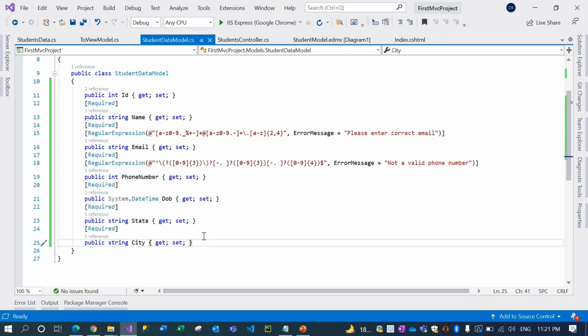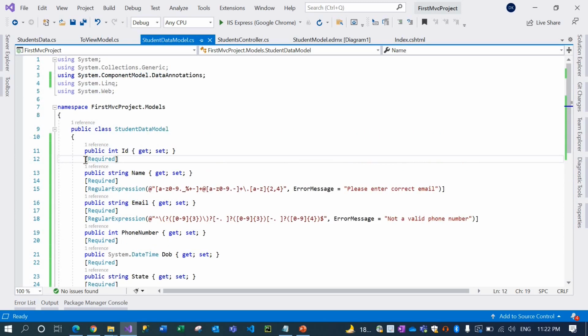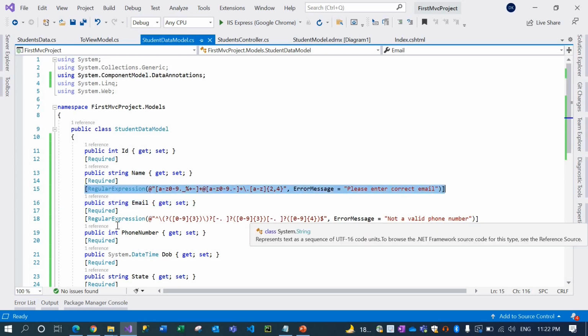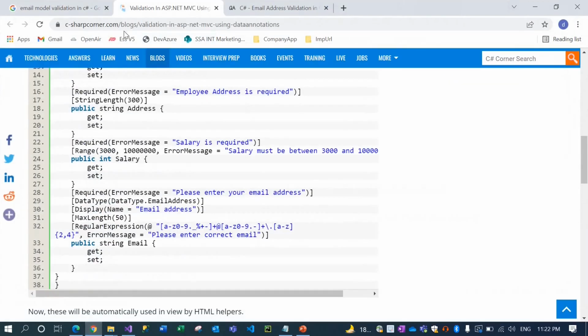To make a field required, I will apply one attribute here. When you apply this required attribute, you need to add this namespace. For the regular expression for the email, you can find it from any blog or here on C# Corner.